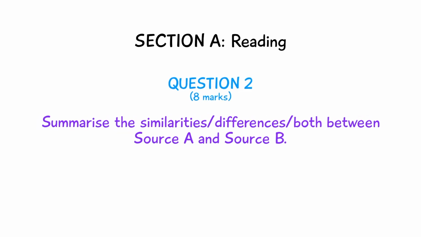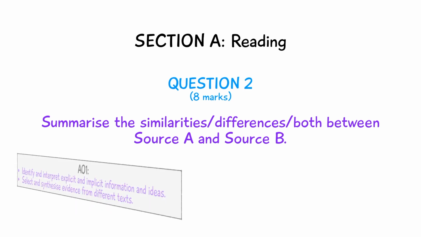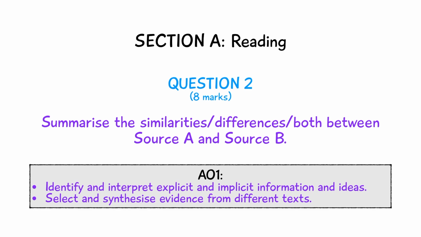Question 2 will ask you to summarise the similarities, the differences, or both the similarities and the differences between source A and source B. Again, this question is assessing AO1, and there are 8 marks available. Now, this is a comparison question, and if you feel you need a bit of help with the basics of comparison, I've made a video on that which I'll put a link to in the top right corner.